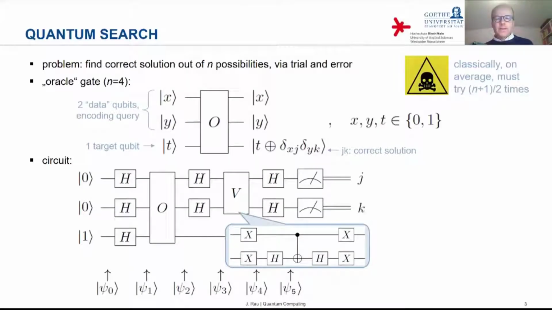So let's start with the circuit, and let's consider the first transformation that leads to the state psi1. We have Hadamards applied to the 3 basis states coming in. This is a situation that we've encountered before, so it's quite straightforward to write down the state psi1. It follows the same logic as in previous examples.